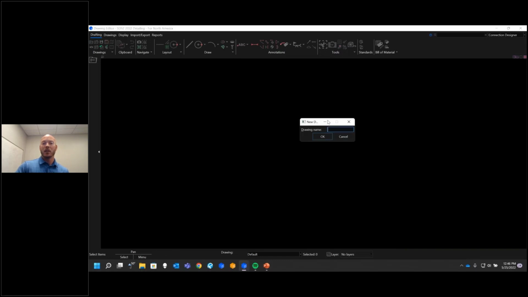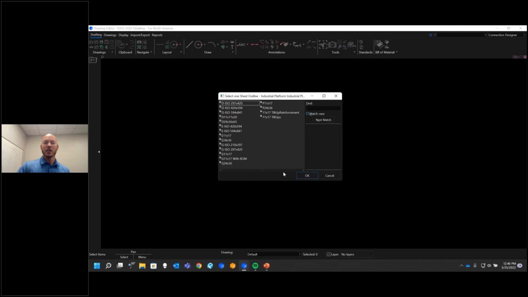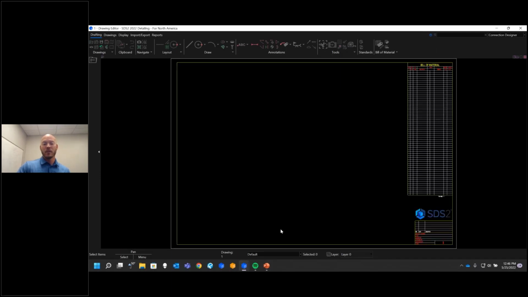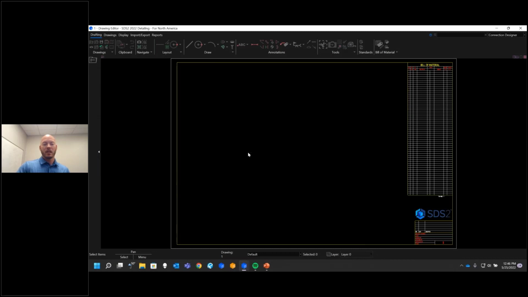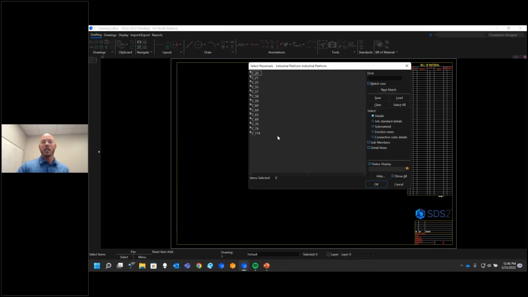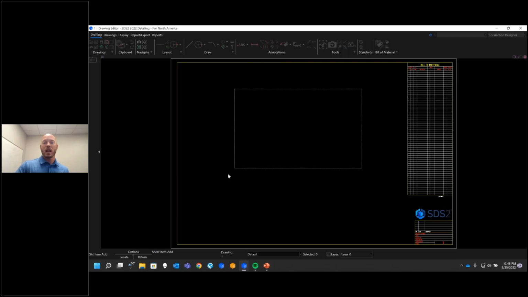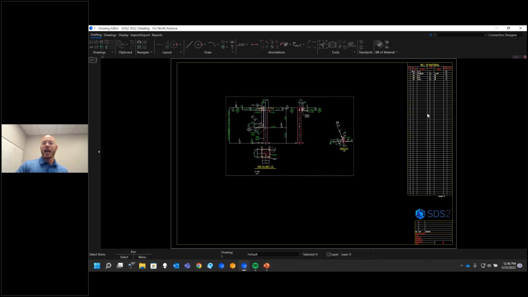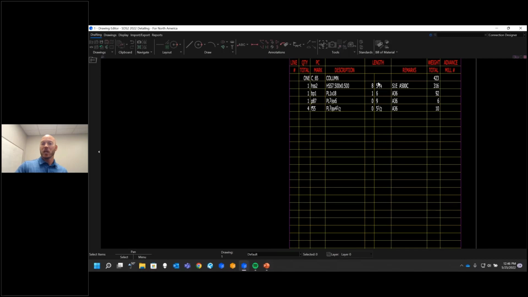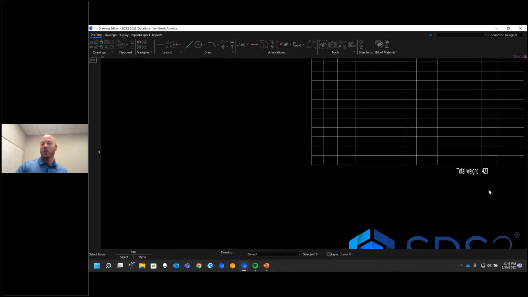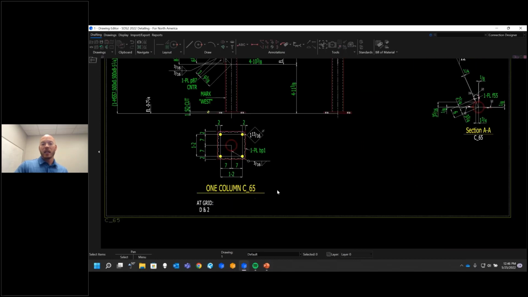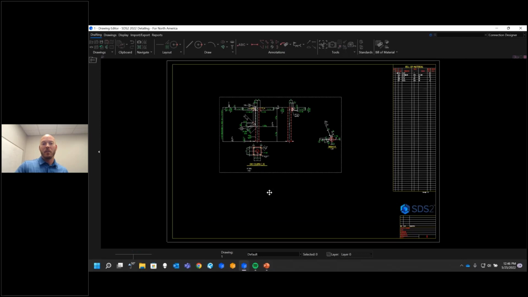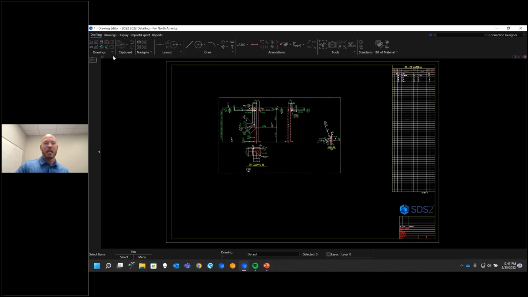So then we're going to get our individual details, and we're going to combine those on what we call a detail sheet. Now, I could do this manually for each one of these, and just to make sure I get the right order, I'm going to start here with this bottom left one. It's C65. Okay, so I'm using quick keys now. I hit SC on my keyboard. I add C65. That brings the bill of material information over here automatically to fill that out. I got a total weight down here. And then, okay, these are kind of temporary piece marks, but what I'd want to do then is update that based on the sheet number.